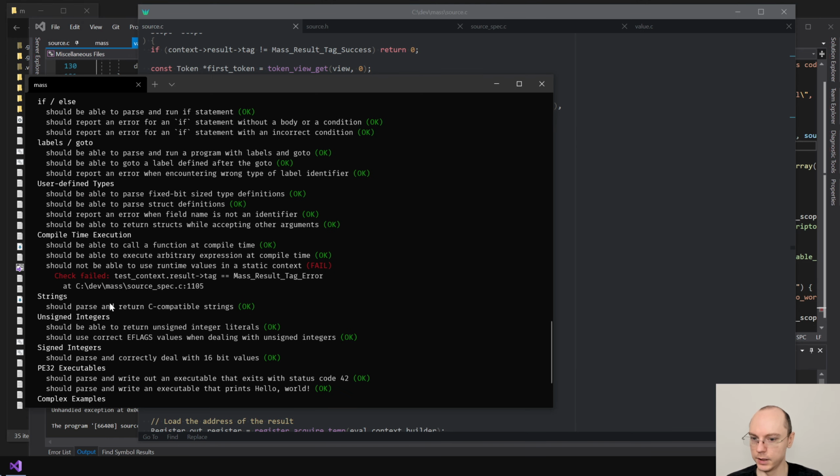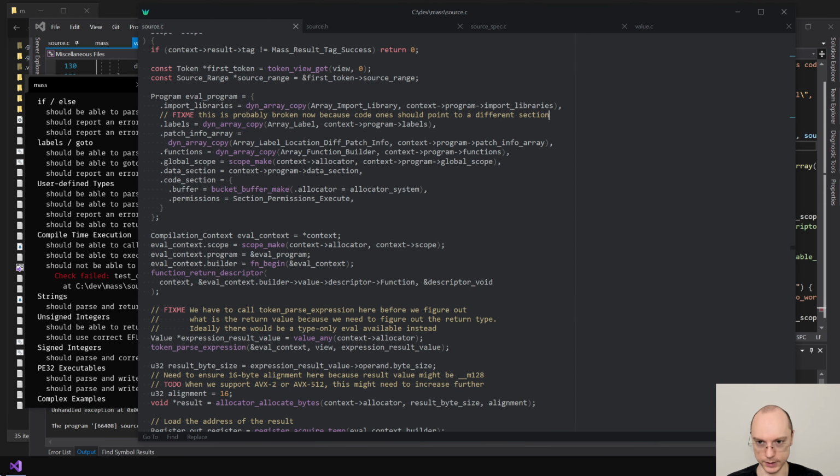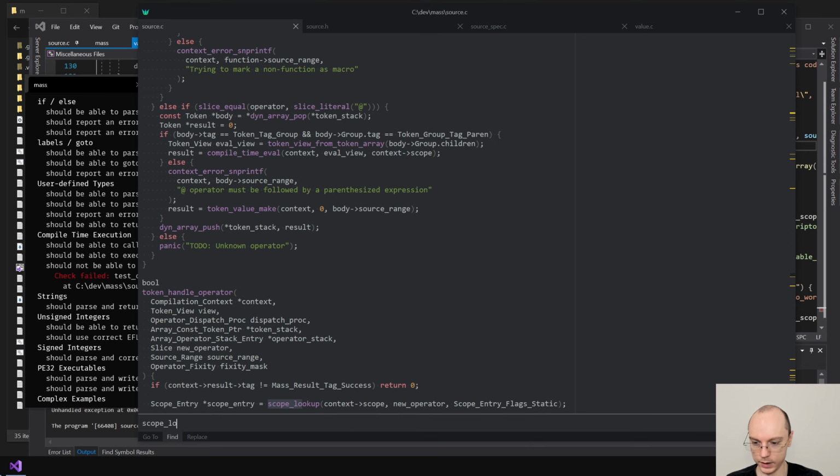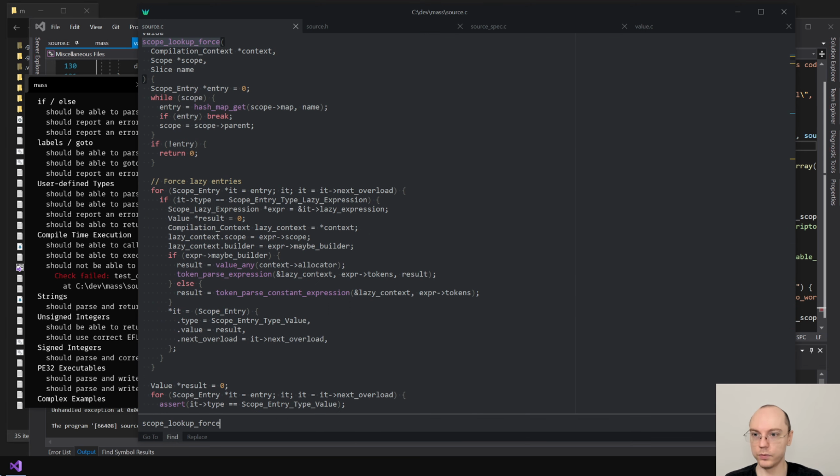Okay, let's see if that is any better than we had before. Okay, and it succeeds, and it succeeds because we are in that scope lookup force.